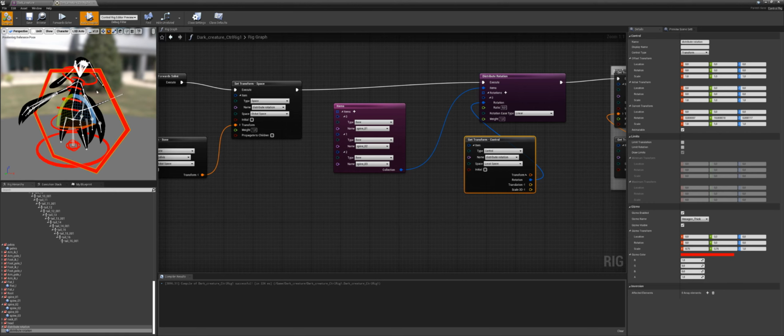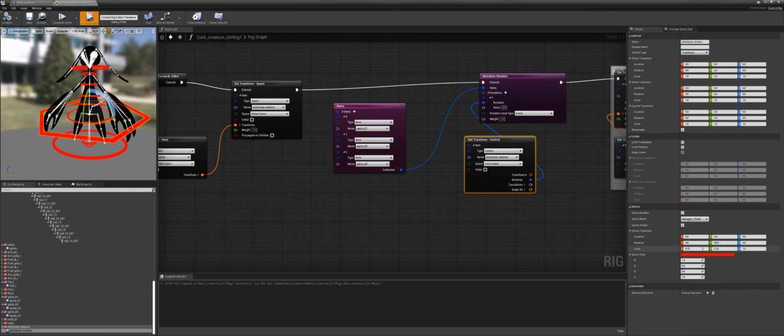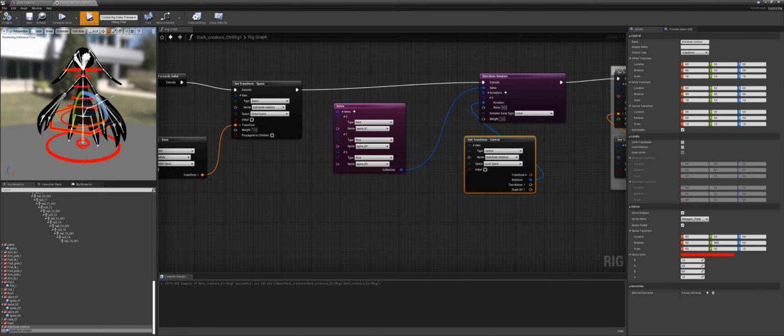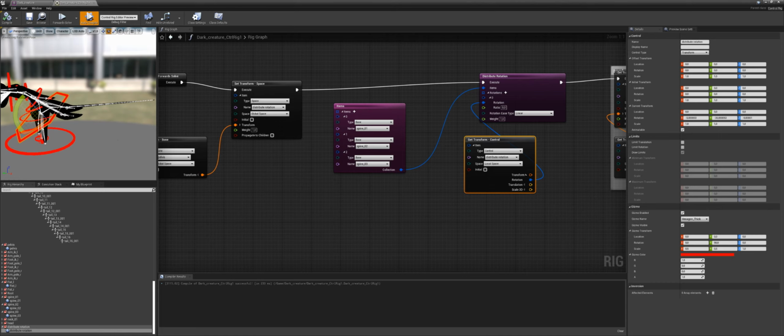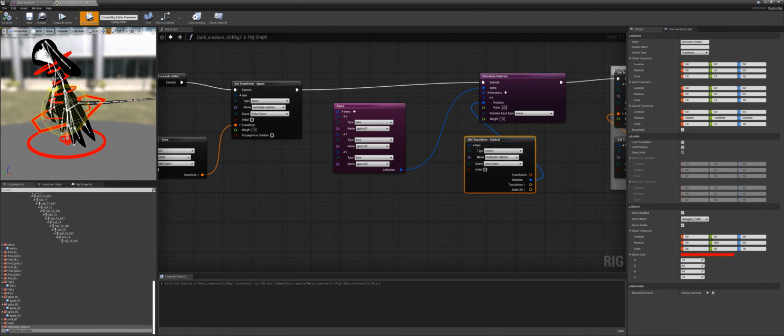Now the control is a little bit off, so we just need to go down here to the distribute rotation controller and maybe rotate it 90 degrees around Y. There we go. Maybe make it a little bit smaller. Let's use a 0.5 here or something. And with that, we have also set up a distribute rotation. We can see it's distributing the rotation along the spine, meaning it will fold in kind of.